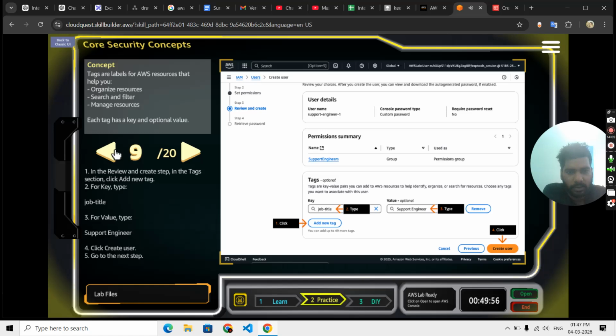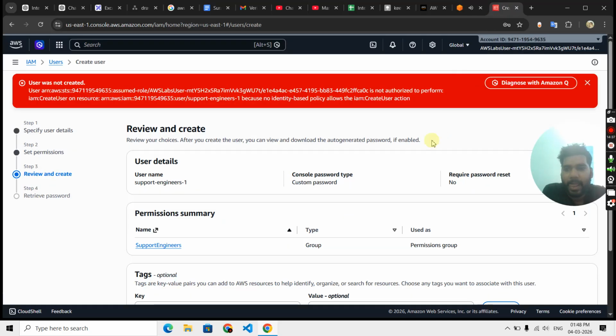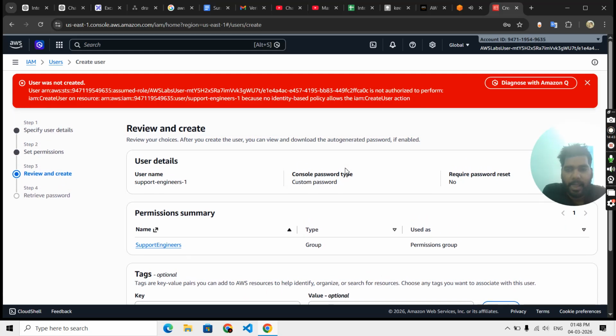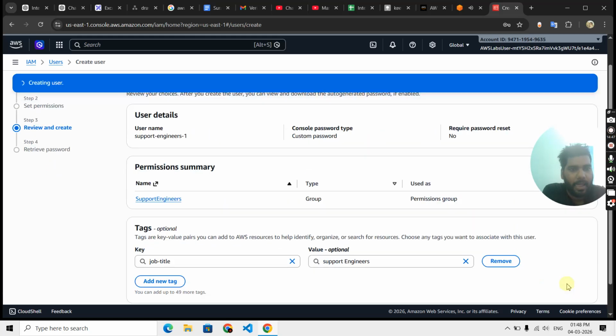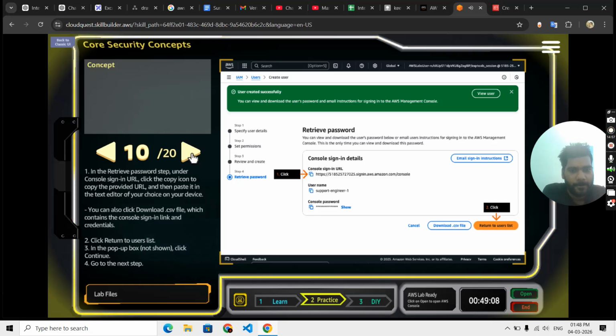There is some problem here. Okay, so user creation is not allowed in this section.